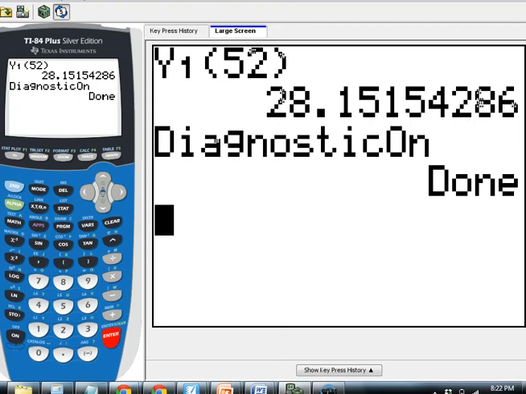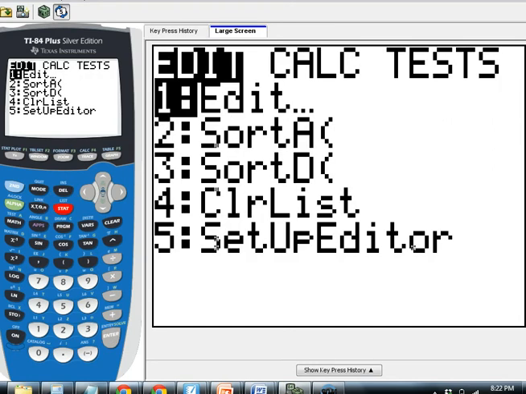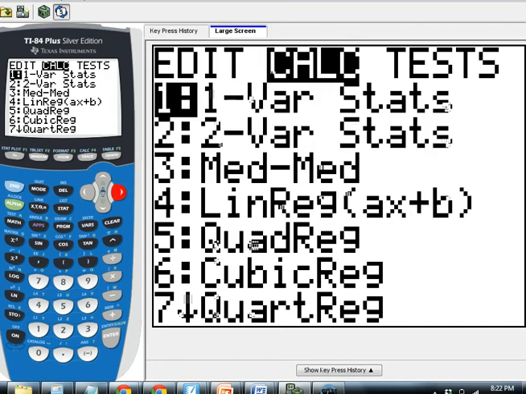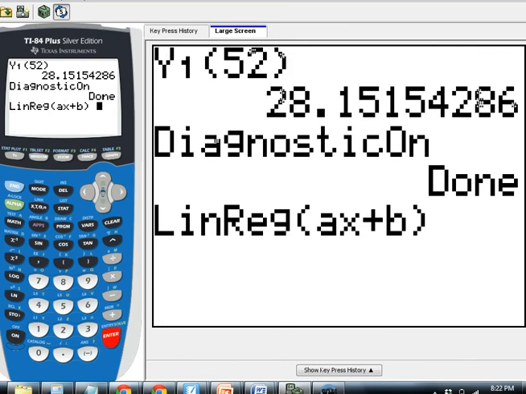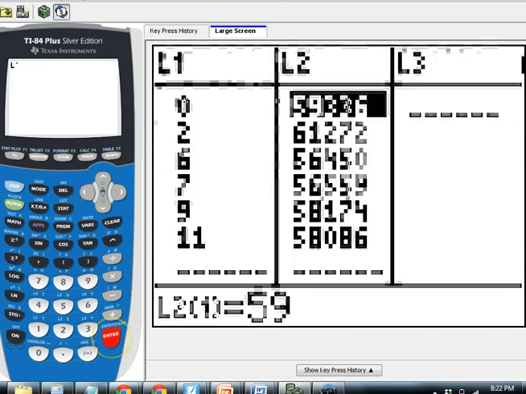When it says done, basically the calculator is saying, okay, I'm going to give you all the diagnostics on different things as we work with the data you've given me. So we're going to go now and check the R squared for these regressions. The first we'll do is the linear regression. So we'll go to Stat Calc, and we will select linear regression. Selecting that from the list, we will tell it to use the data. I'm sorry, I skipped ahead. I've already entered my data. I should have told you that.